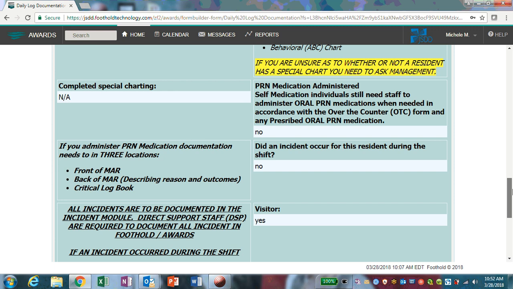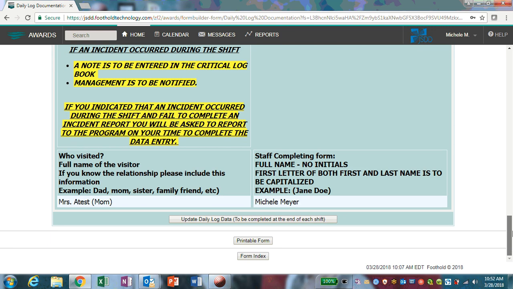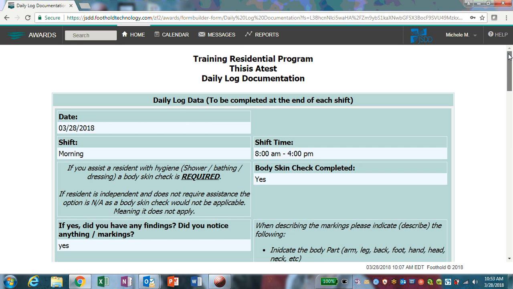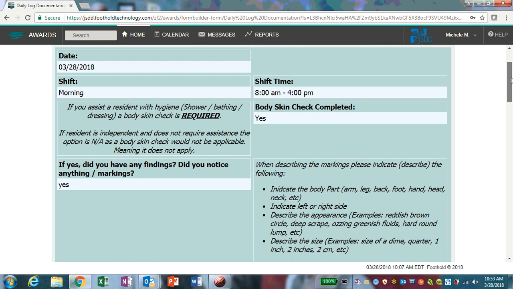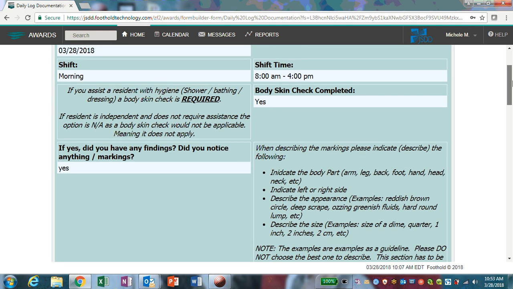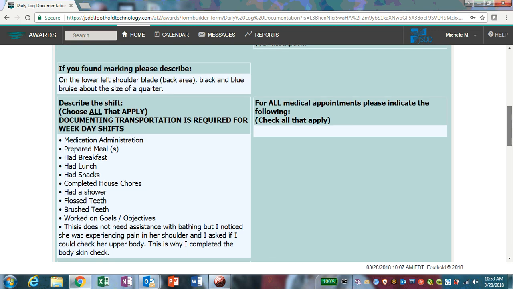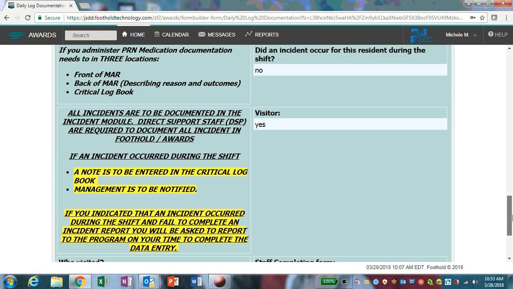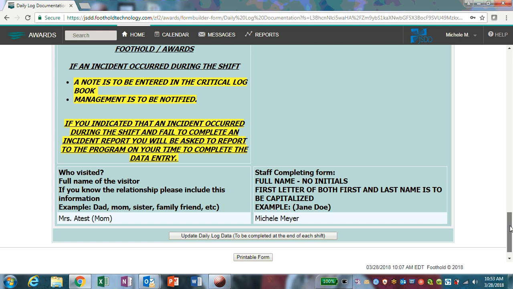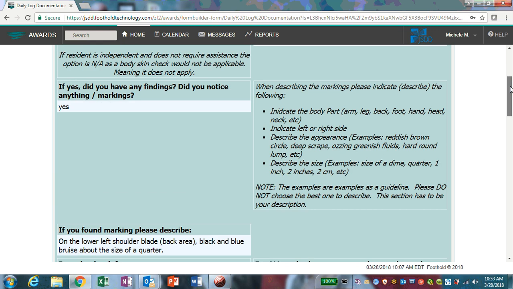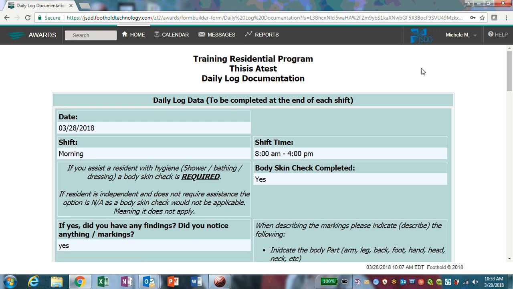The rest of this information here, you'll see it's only what I've entered. In reviewing this, if you see there's something wrong, I want you to do your own audit. I want you to self-audit. After you've completed it, I want you to look and self-audit your work. You're submitting this in, and you're saying that this documentation is good under your standards. So under your own expectations for your own work, you're saying this is good enough documentation. So be sure that you review it and you look at it and you don't just move on to the next one very quickly. Again, you are stamping this as the body of work you're producing.